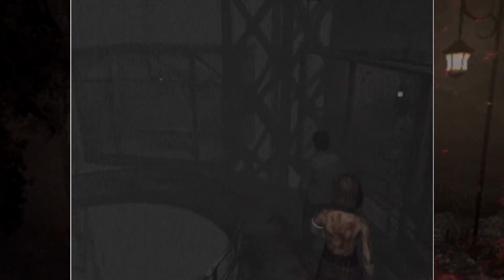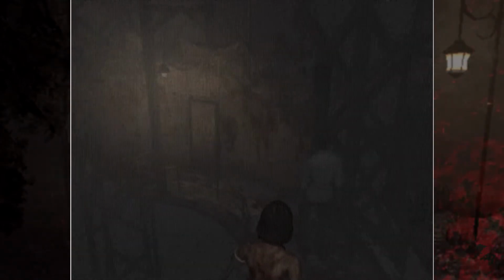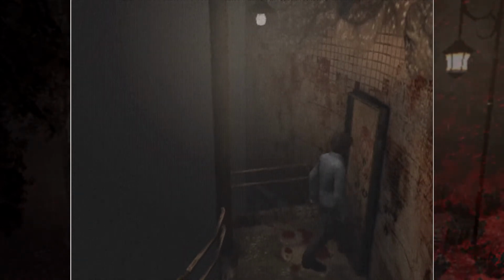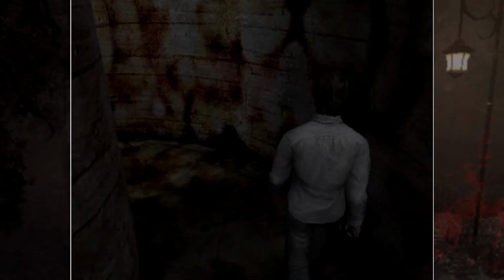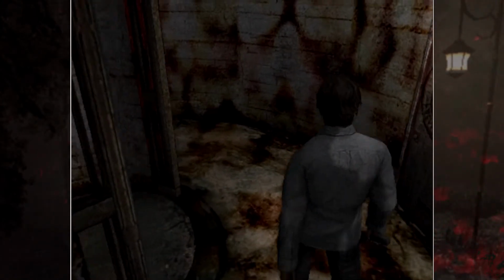Mommy. Ooh, she's starting to sound like a kid, and that does not sound good. Ooh, I might have to see if I can heal her a little bit. Yeah, rust. Blood and rust? In a Silent Hill game? Beautiful.